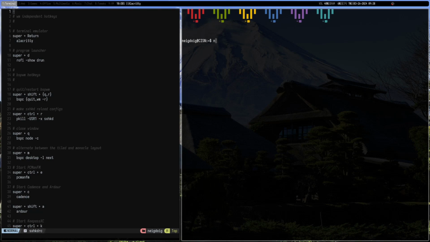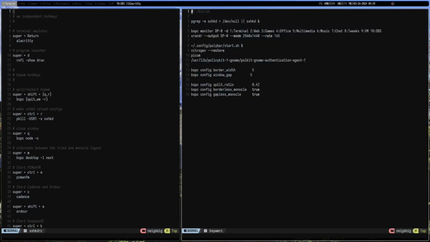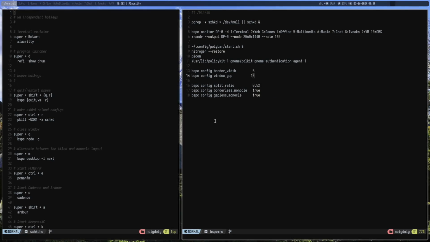Now, we'll do the same thing over here. Again, I'll use NeoVim. Boom. Oh, yeah. Now, this is kind of weird, but the split ratio is a bit strange. I'll set it to the default, which is 0.52. Reset the window manager. And it's not going to do anything yet. That's fine. I can do the window gap of 10. Yeah, something weird's going on. I'll have to figure that out shortly.